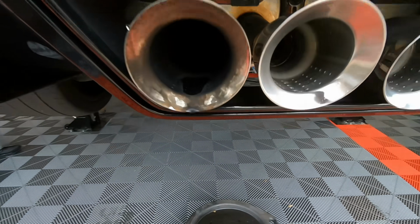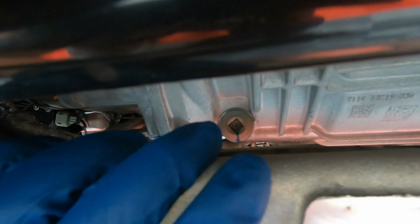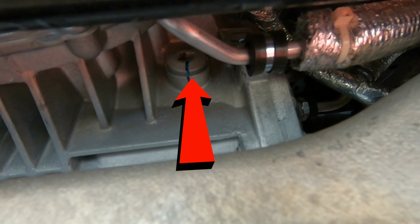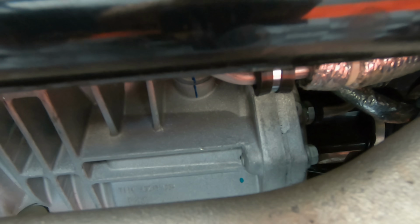Now, for you guys who don't know, if you come under here, this is where your differential's at. And the ports are kind of tough to get to, but ultimately this is the drain port right here. And then the fill port is right there. So as you can see, they're just a 3/8 inch box at the end. You don't need any special socket for this, but getting to this one up here is kind of tight between the sway bar and everything.